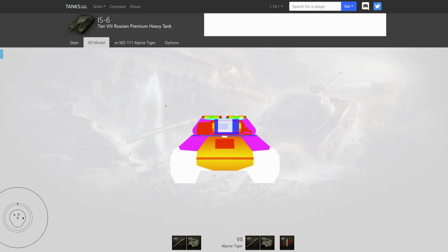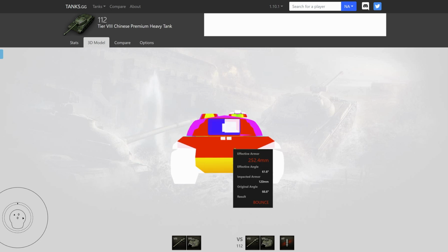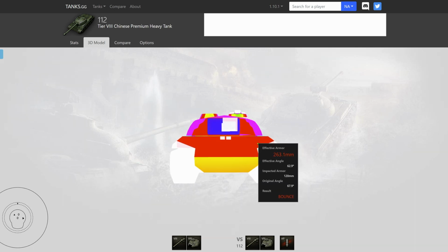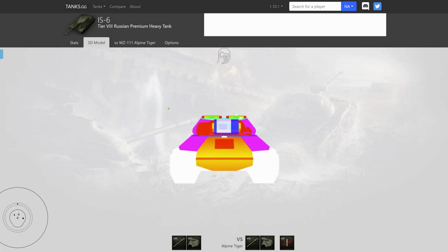So yes, both the IS-6 and the 112 have a much easier to use armor in the majority of combat situations. And personally, because the 112 has a flat armor profile and does not have that side profile like the IS-6, it's easier for me to use because I know exactly how I'm angling the armor despite the lower profile. But for those players who like to just rush into the enemy, kill off as much as possible, bounce as many shells as you can, and worry primarily about hitting and destroying the enemy tanks, then the IS-6 in full YOLO mode is hands down the best tank, at least armor profile wise.